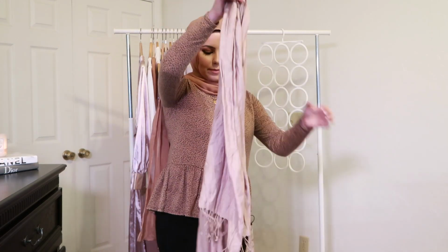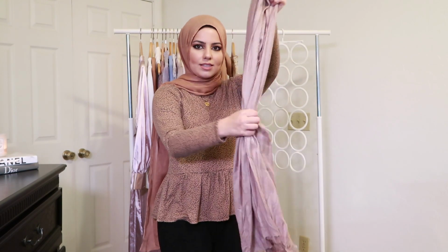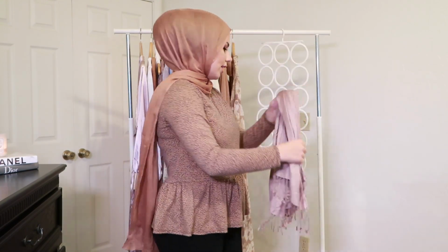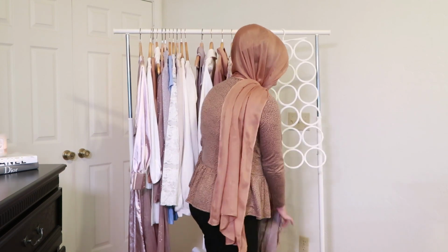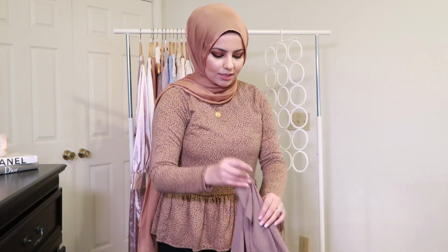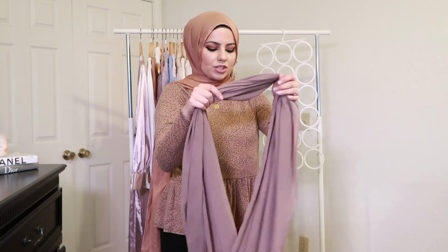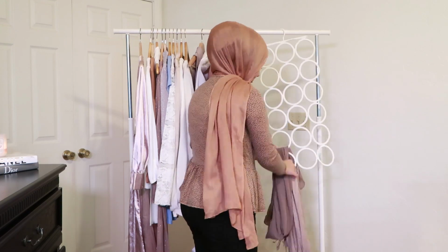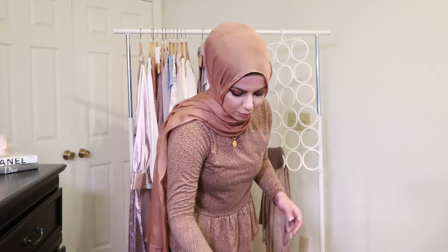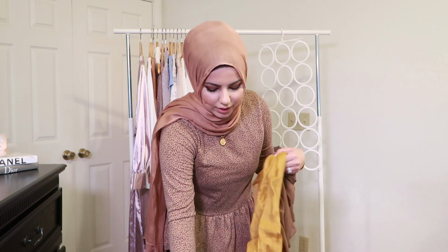Let's get started. Okay guys, so now I'm gonna go ahead and add the scarves to the organizer. So what I like doing is grabbing a hijab and then kind of folding it like this and doing another one of those and just kind of weaving it through the hole here. So that's what the first one looks like. And then I like to get a shade that's similar to that color. So the next one is going to be a very similar shade in the same row. And I kind of just do the same thing. I don't really care if they are different patterns. What I do care about is the shade, because when I choose my hijabs, I go by color more than shade.